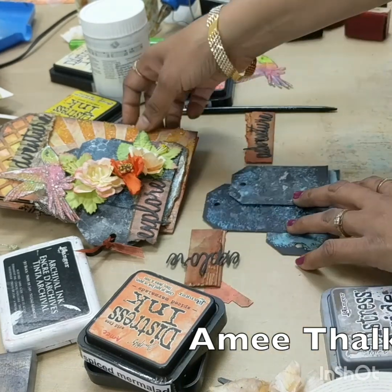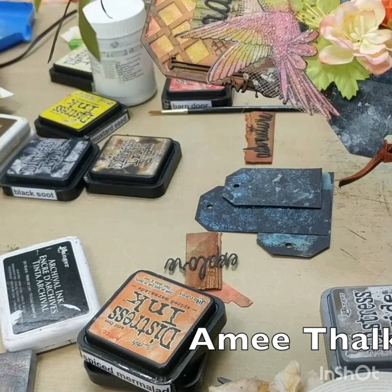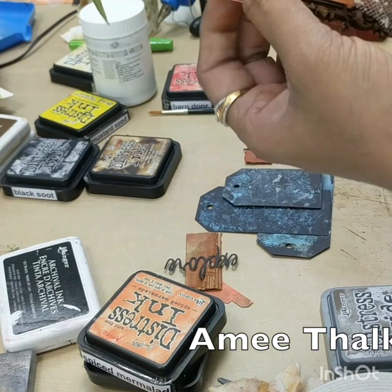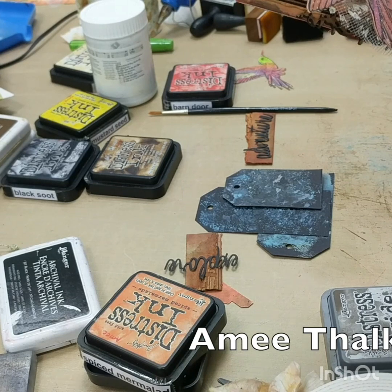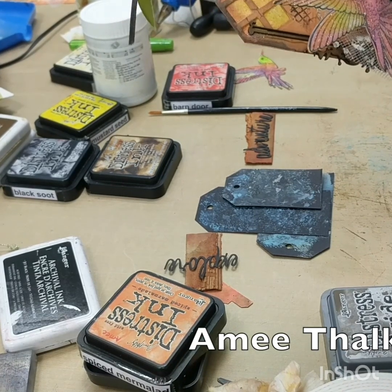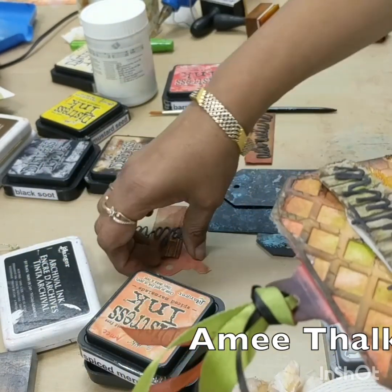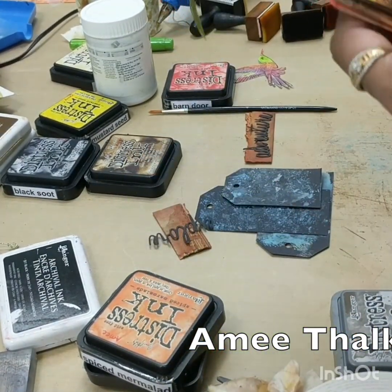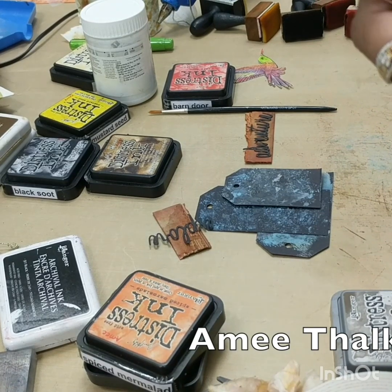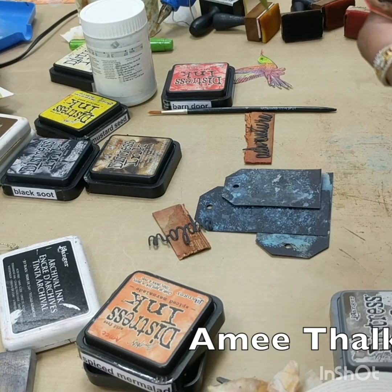Now after this dries, after the glass beads dries completely, I am going to give you a chipboard which is going to be there down. So the chipboard again has to be colored with the same colors, because it will be seen from below. And this tab which is given to you has to be attached in between the chipboard and the tag. So over here we are going to attach the ribbons.